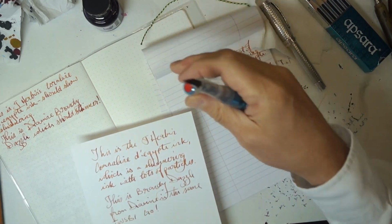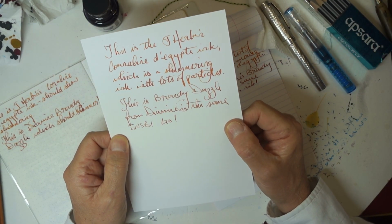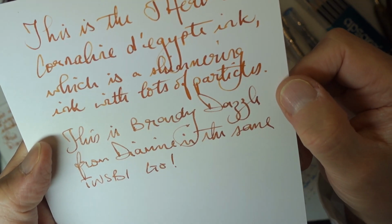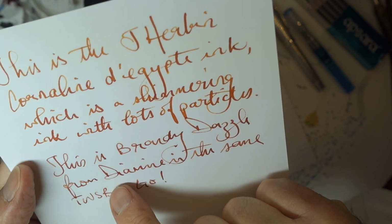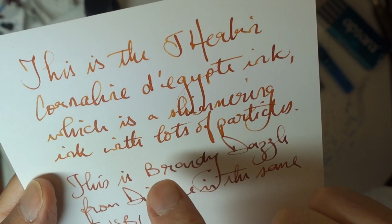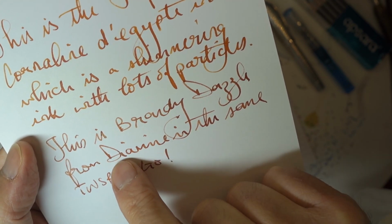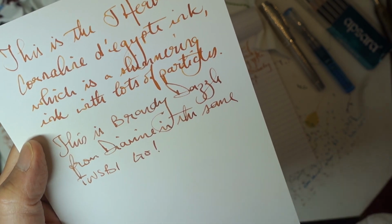Right, so in terms of the two here on William Hanna paper, I think it is very clear to me, whether it is to you or not, but the Brandy Dazzle has many more sparkles. It really does seem to be smothered in sparkles. There are still a lot of good sparkles on the J. Herbin, but they are fewer. With the Brandy Dazzle, even on the very lighter sections, I can still get little glints and gleams. On the areas where the ink is that bit thicker, it looks like just someone sparkled glitter powder all over them and glued them to the spot.